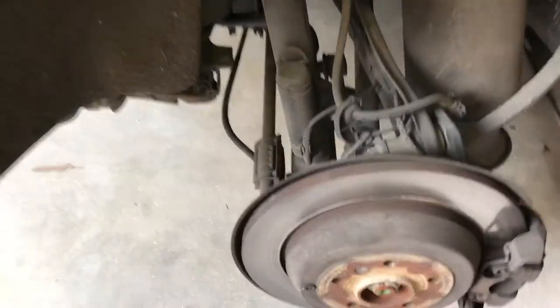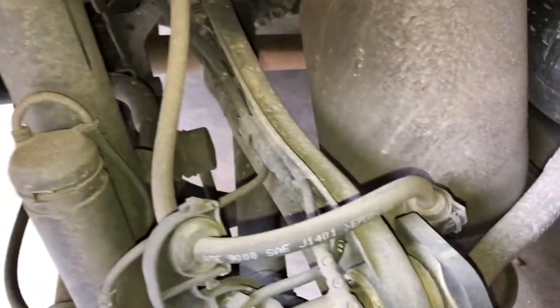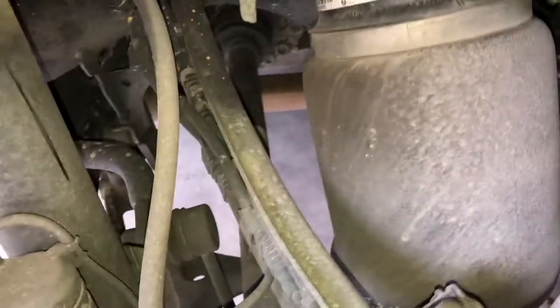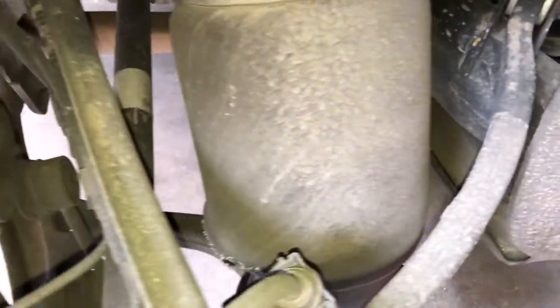Coming around looking at the rear air suspension, it is a good job that I've noticed the car deflating overnight because you can really see that the right rear air bag is completely worn on the back side — you can see it's completely shredded down there, the bag's rotted. So we're going to get this bag out and get the new replacement rear air bag in.